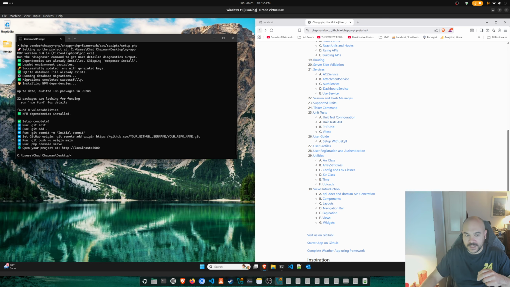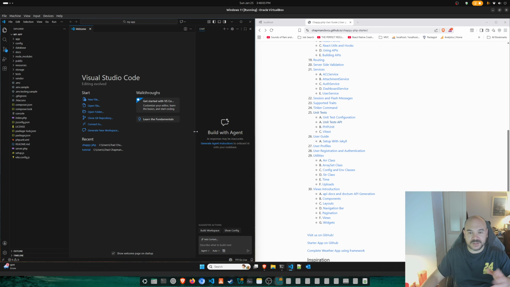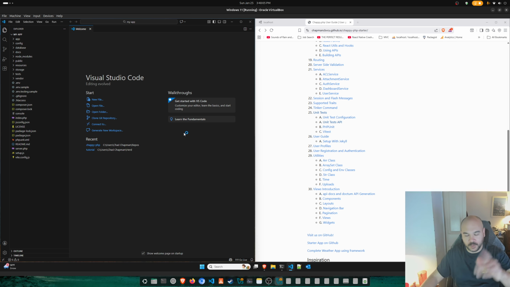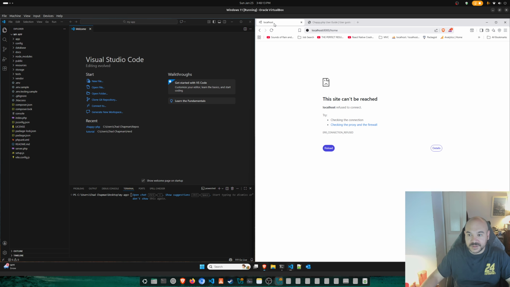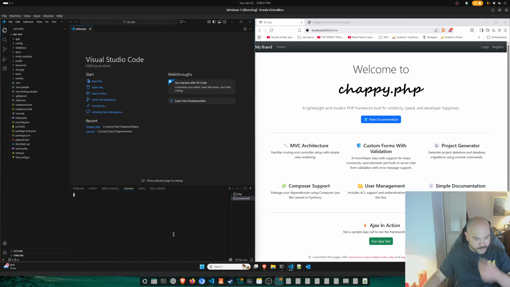So with that out of the way, let's go back here. Let's open up VS Code. Since I had a deleted project kind of open up in the space, it kind of just reopens it since the new project exists in the same location. So let's go here. So nothing is loaded here, and then we can do PHP console serve just to get the application running.